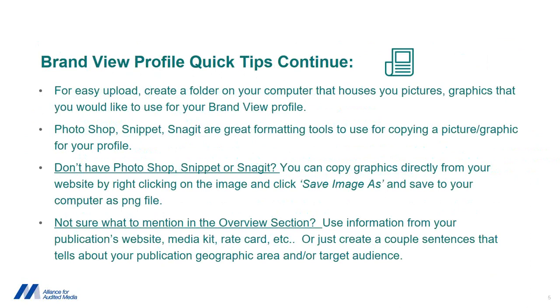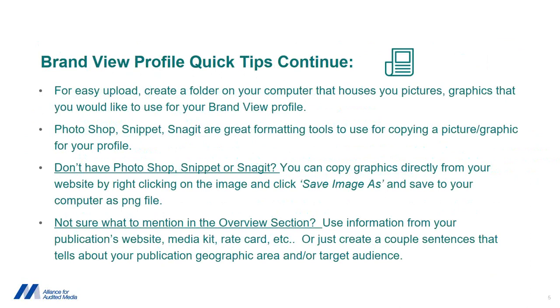Also, if you have Photoshop, Snippet, or Snagit, these formatting tools work really well when you're copying a picture directly from your website. But don't worry, if you don't have those formatting tools, you can still copy directly from the website, and I'm going to show you that in a moment. All you have to do is save it as an image and save it as a PNG file.